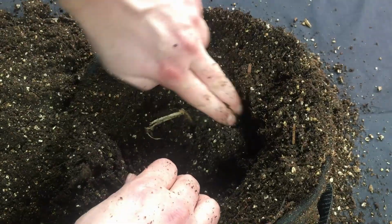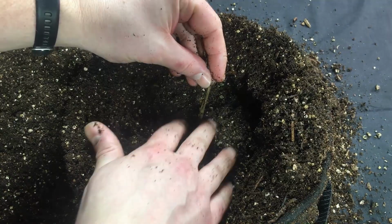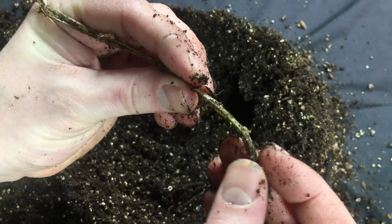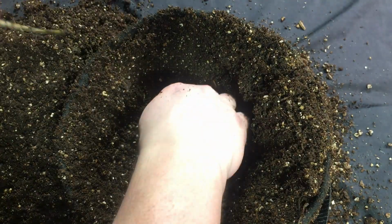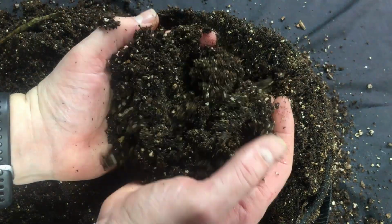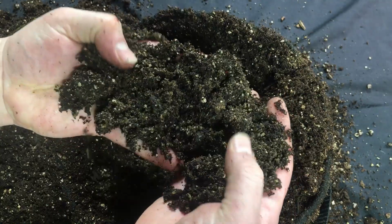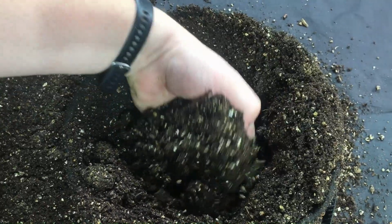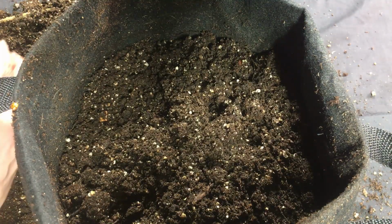When I planted it the first time, I planted it very, very deep down, and you can see that it's still going down, and we're about halfway down through the base. And as I'm looking, I don't see anything here off of this sucker, or much of anything. I'm just going to dig around right down in here and pull up and see if there's anything at all that pulled off. And it looks like there is not. I'm still going to pull out the rest of this soil to be sure I'm not missing anything.